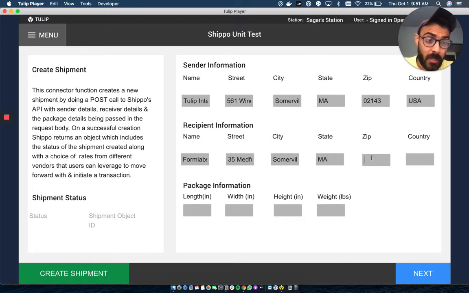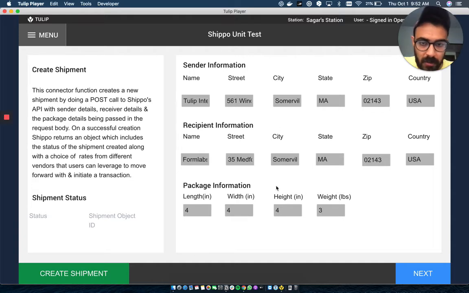I'm going to be using Shippo's test token, so all the data here would be dummy data that Shippo's API generates to test your API and test your functions. Once you're confident about it, and once everything is in place, you can substitute Shippo's test token with Shippo's live token as the API key and pass that in the header, so that you can go live with it. And once you create a transaction, you will obviously be charged. So let's go ahead and create the shipment.